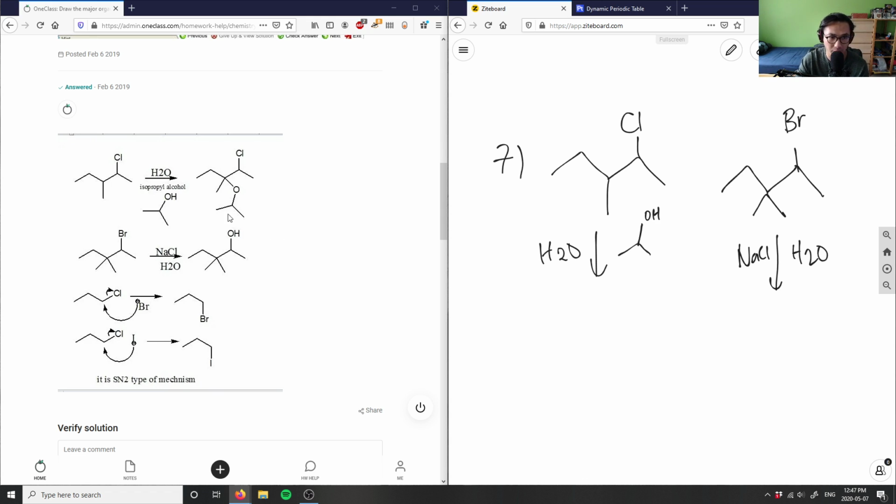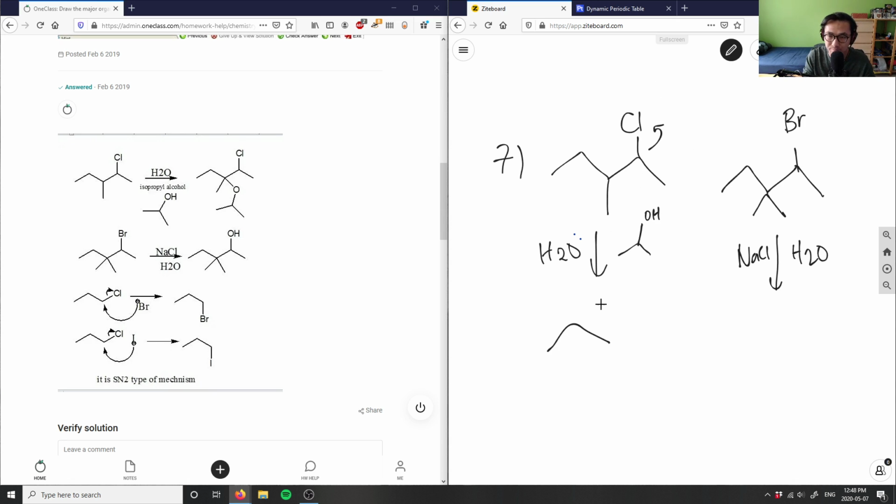So this chlorine group, what it's going to do is first it's going to leave, right? If I'm going to draw out the mechanism, if I'm adding water to it first, this here is a negative charge, this here is also partial negative, which means this here is partial positive. So this guy is going to come and kick this guy out, or it can wait for it to leave first. I think it's going to wait. Actually, I think it might be an SN1 type of reaction here. So the first step is this chlorine's going to leave here.